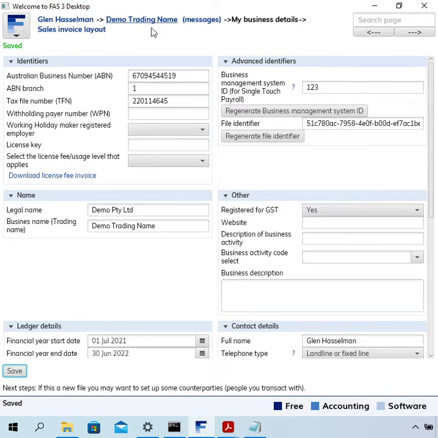Now, if you've already processed transactions though, you will need to look at the video on how to change it, because otherwise you will be creating duplicate income statements.